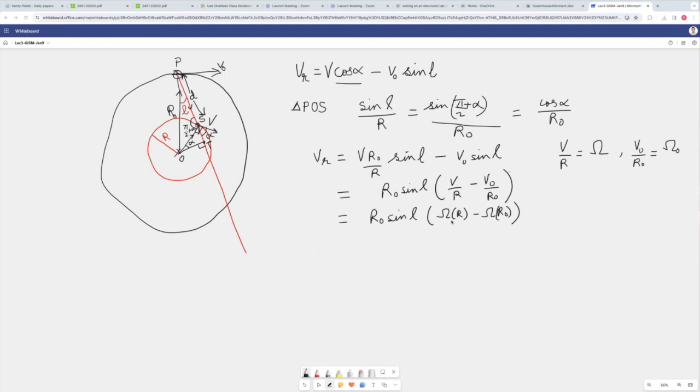distances to stars. So let's make this approximation that d, the distance between the star and the sun, is much less than r0. In that case, we can actually Taylor expand omega r around r0. So omega r equals omega naught plus d omega dr evaluated at the solar location times r minus r naught.